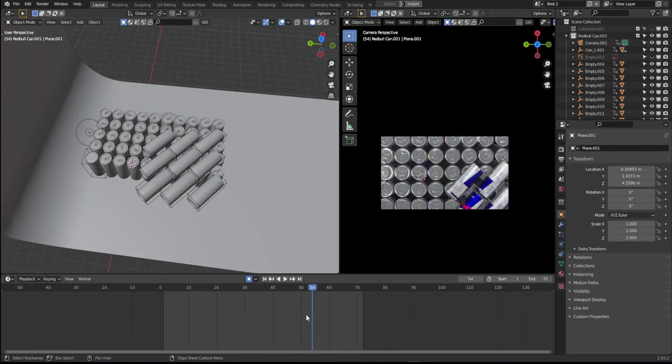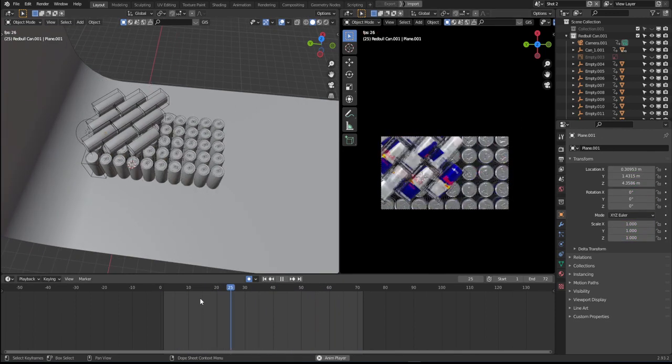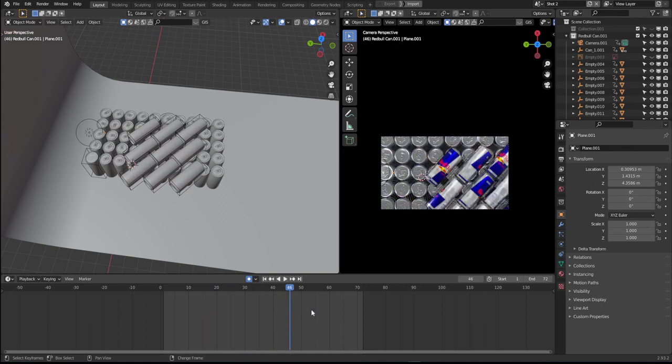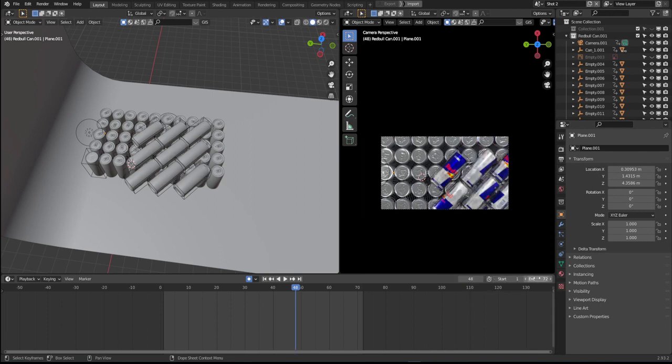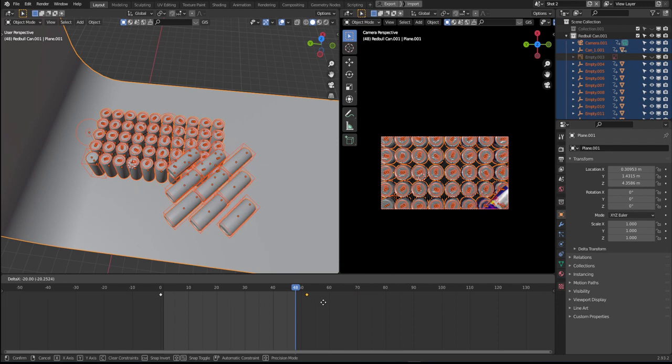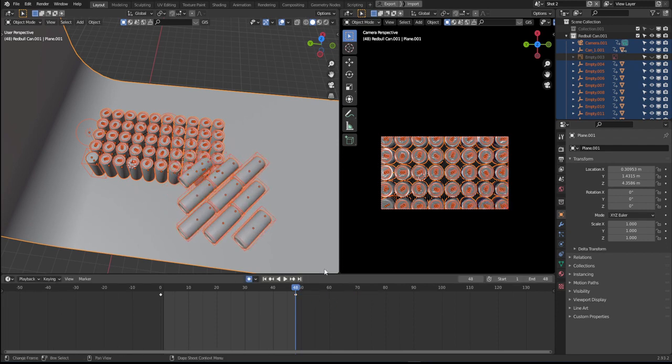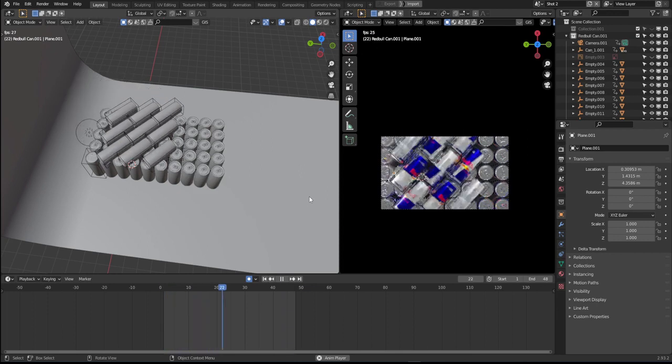The only thing I'm seeing here is that it feels a little bit too slow. So let's just change the frames of our animation here. Let's just go with a 2-second shot here, so 48 frames. And quickest way to change that is basically just select everything and grab the keyframe here and just push it down to frame 48. So now instead of it being kind of slow, now it's going a lot faster.